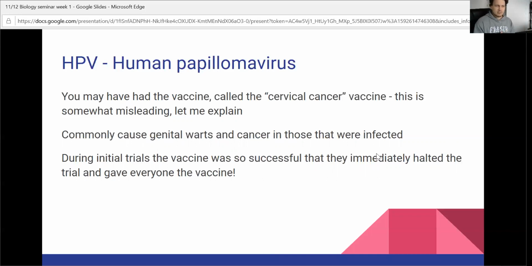And they had to bring everybody back who'd been through the trial, check which vial they'd been given, and then give those people that had been given the salt water the vaccination, because it was not ethical to continue knowing how effective it was and knowing that there's people out there thinking they were protected, but they actually weren't.